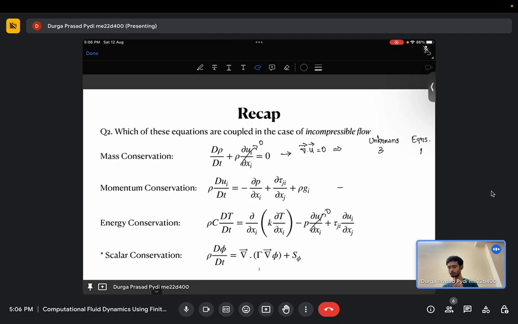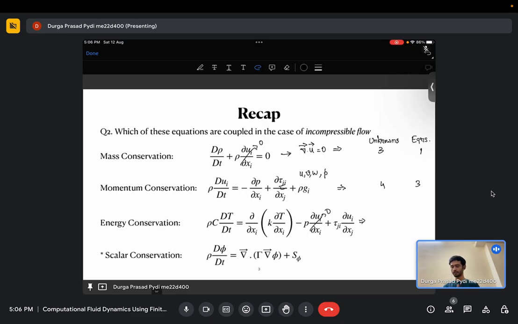Now when we come to the momentum equation, here again we have u, v, w, like we have 3 equations, each for x, y and z component of velocities, and our pressure itself is an unknown. The tau over here, if you use the closure for a Newtonian fluid, tau is again related to your material property, and it also depends on your velocity profile. So assume that we know the mu, then this tau is essentially a function of velocities, so it's not an unknown. So we have 4 unknowns here, u, v, w and pressure, and only 3 equations.